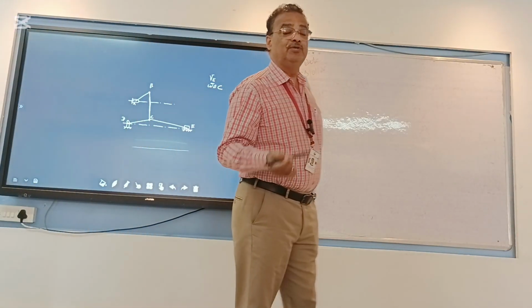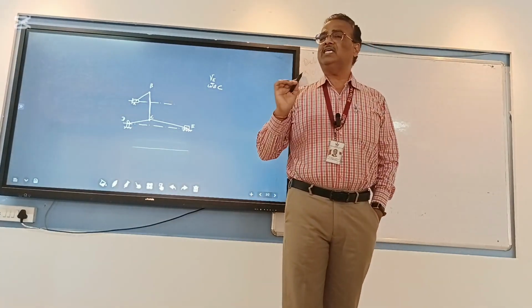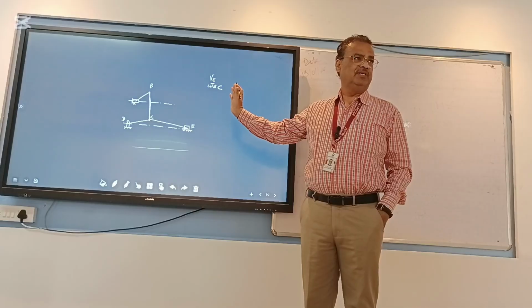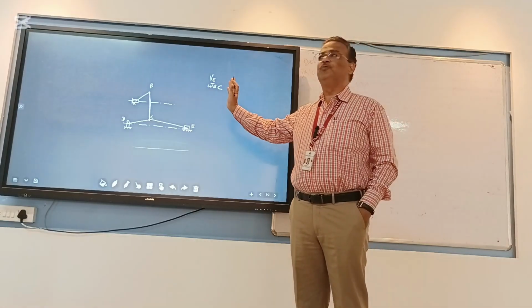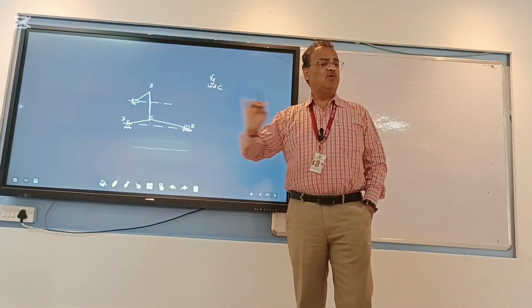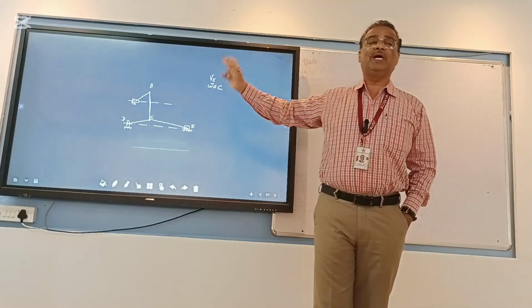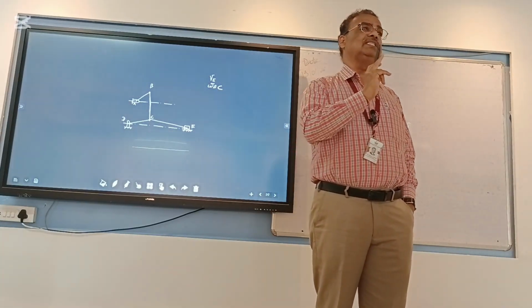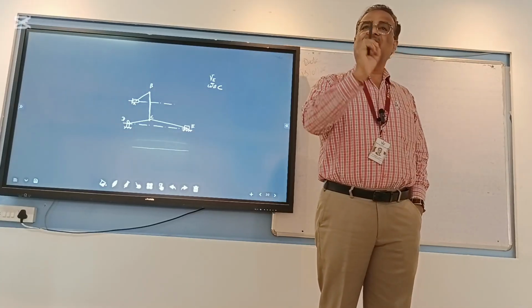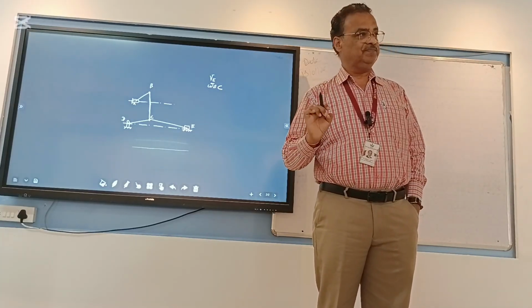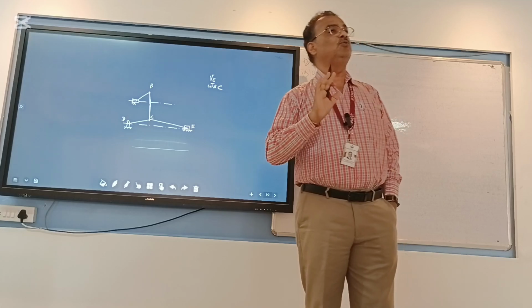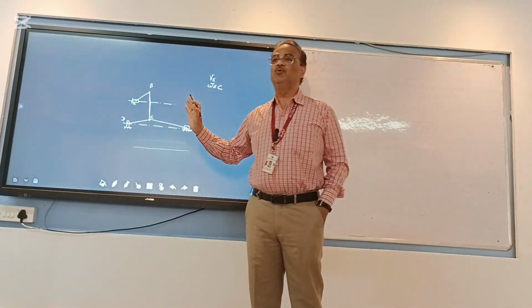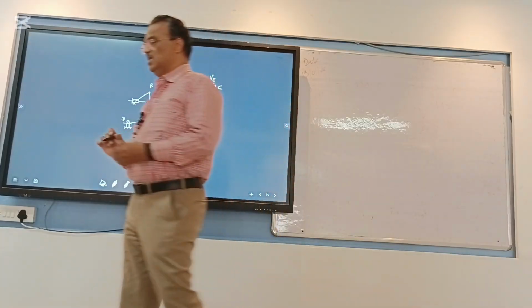If in your numerical they just ask you to find out this, then this is a statement. They just asked you to find out this. Now to calculate this by the ICR method, whatever the calculations are there, write that formula first. It is not necessary to locate all the ICRs.